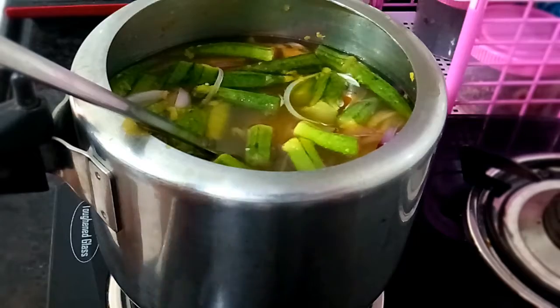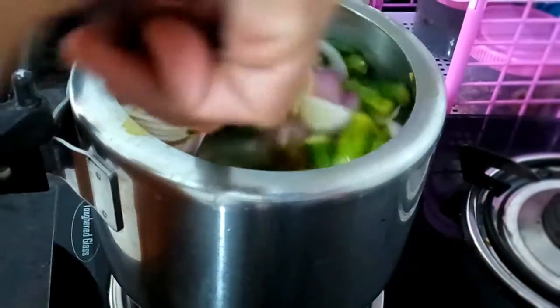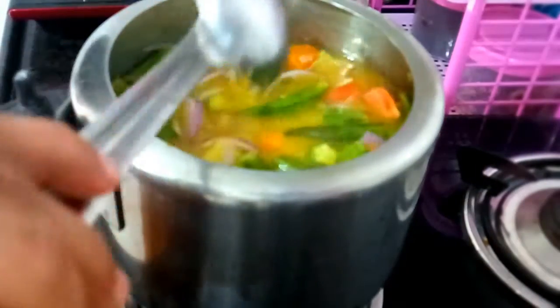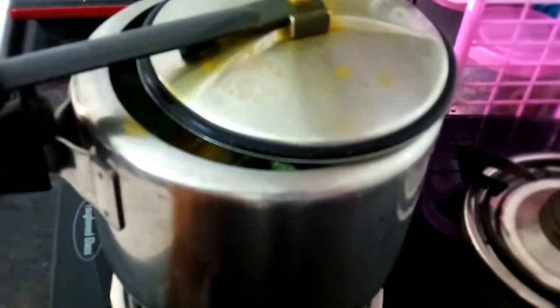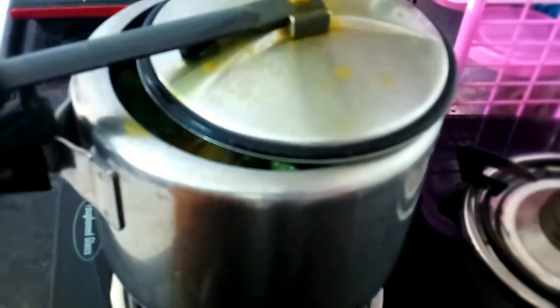Turn the flame on. Keep in high flame till the water is boiled. Then keep to medium flame. Have a mix like this. Just close with the lid. Not completely and without whistle.